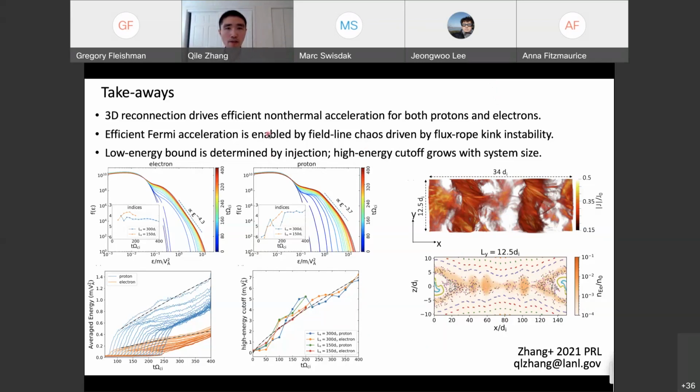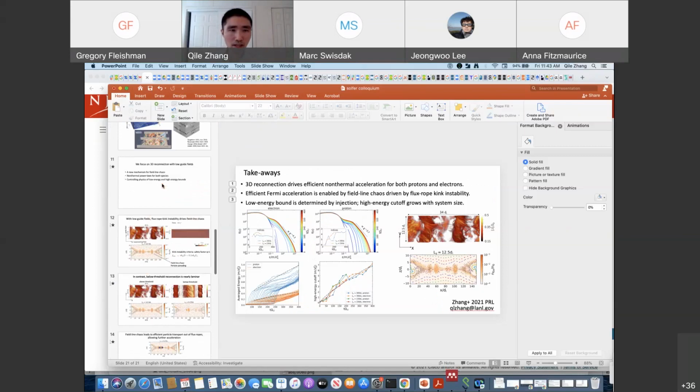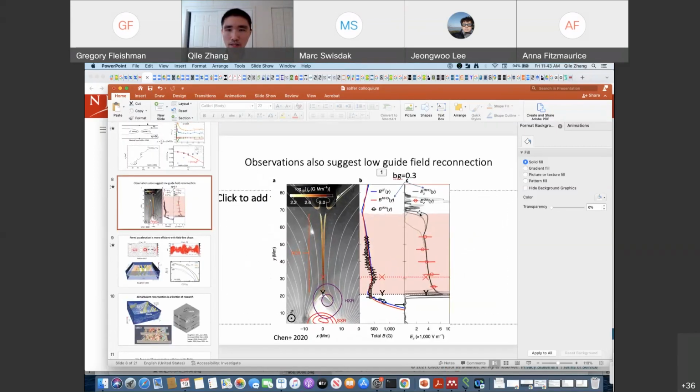Let me get back to our slides earlier. So this slide, you can still see my screen, right? This slide is the 2017 September 10th flare, and it's actually very consistent with the MCT simulation with a low guide field, and it's during this particle acceleration phase here, producing such strong emission. And this is one example.